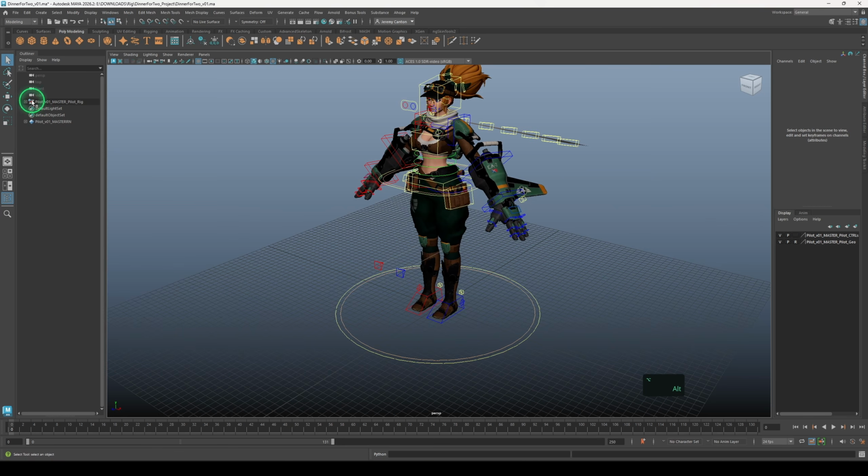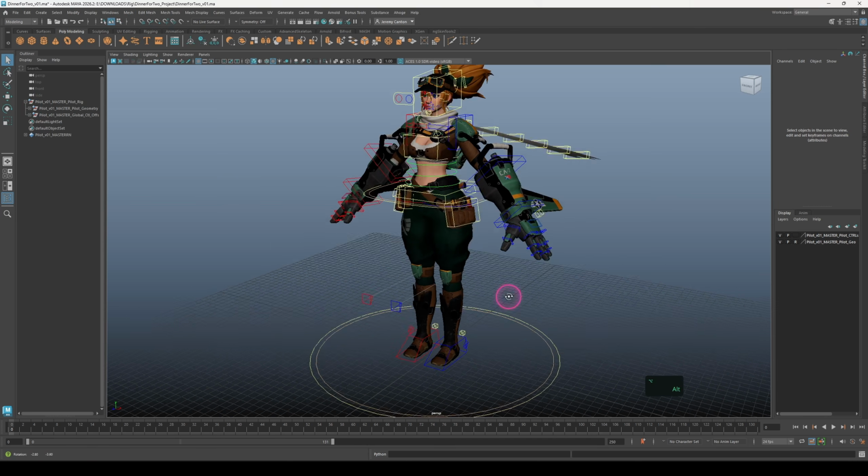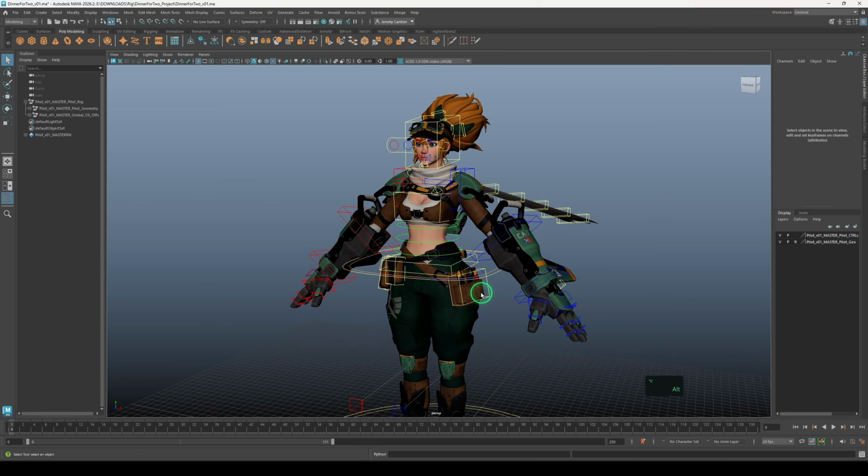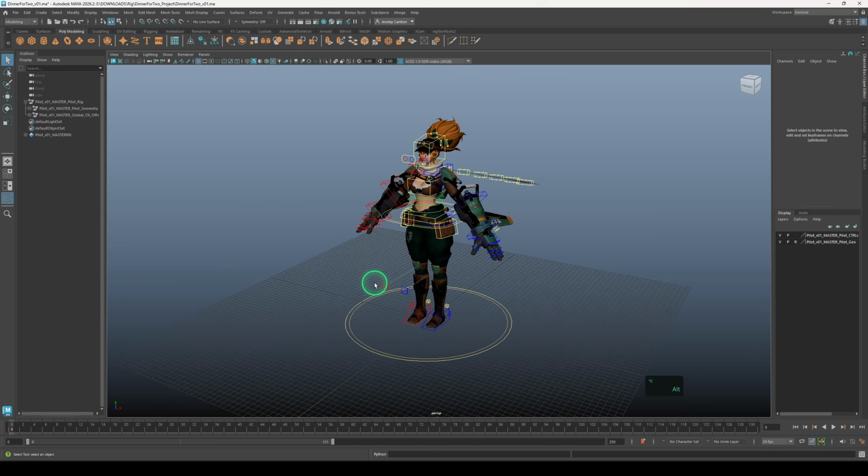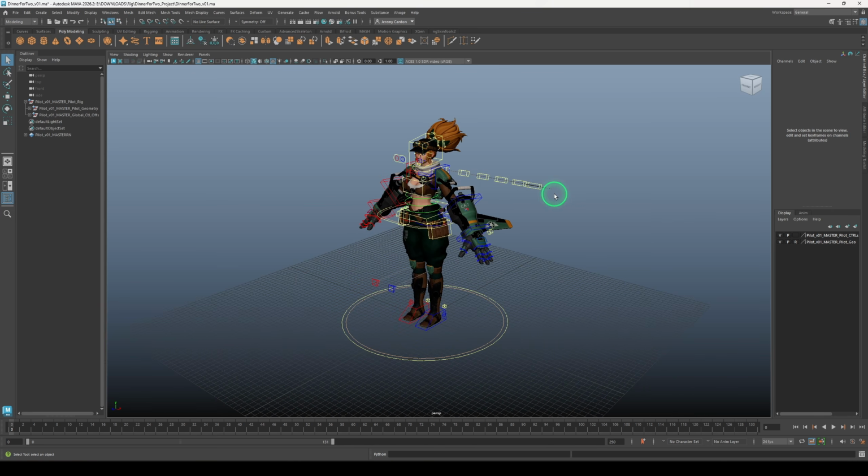But you'll notice that there's this little diamond icon now on the folder, and that means that it's a reference. So you can actually unload. You can also go ahead and modify this character file on its own, and it'll update inside of my scene. So that's the purpose. It also keeps the file size really light inside of the larger scene because it's not importing the geometry directly. You'll notice that we also have our display layers.